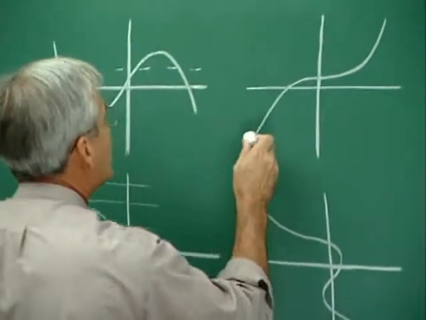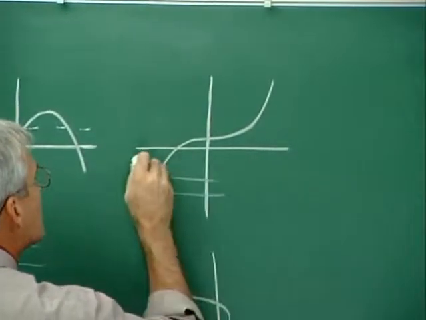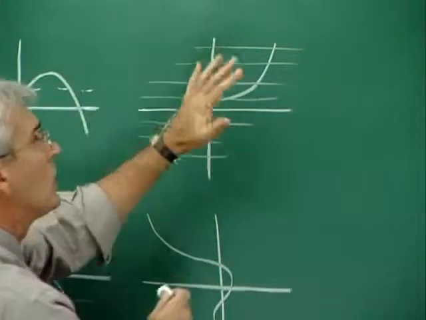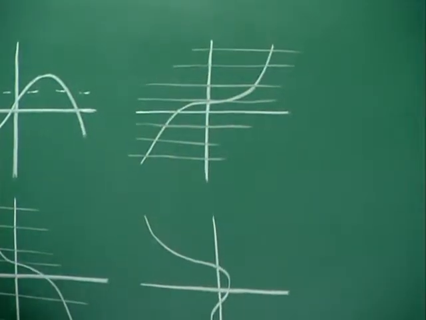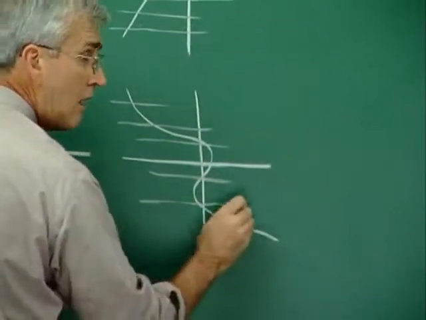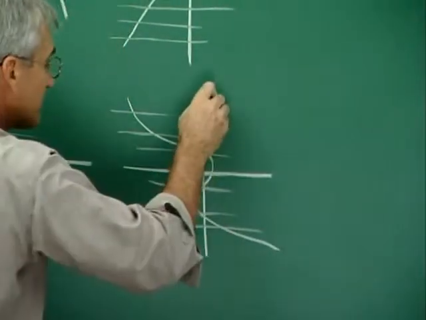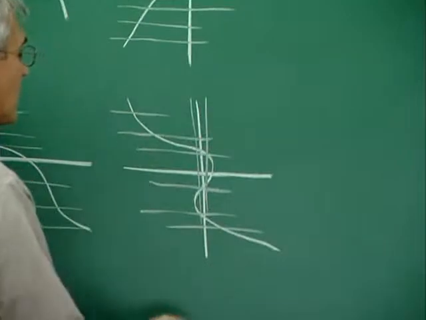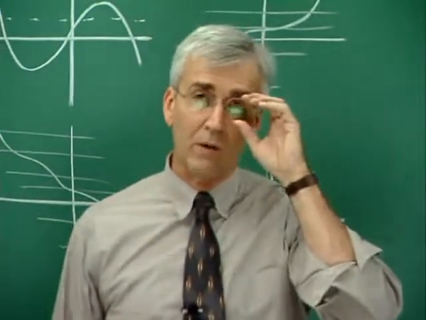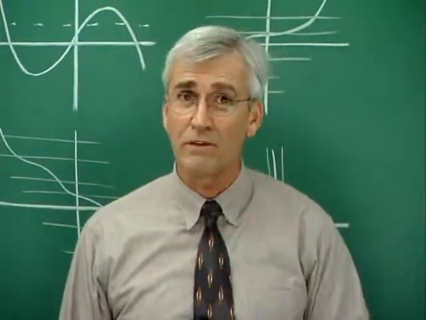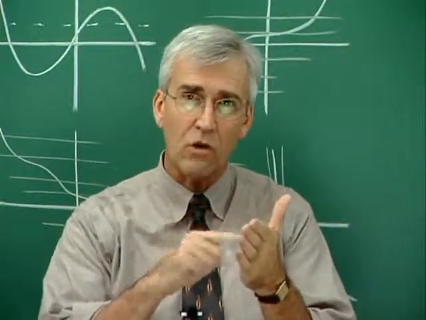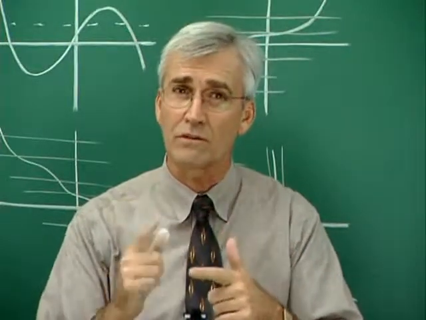Here's a situation where we are passing a horizontal line test. We pass the horizontal line test, therefore the inverse will pass a vertical line test. On this one, we pass the horizontal line test, but I tricked you. This isn't a function to begin with. It fails a vertical line test to begin with, so that one's out of the discussion anyhow. Okay, so we have situations where we can identify whether or not the inverse is going to be a function by looking at the graph of the function itself. If the graph passes a horizontal line test, then the inverse will pass a vertical line test and therefore be a function.